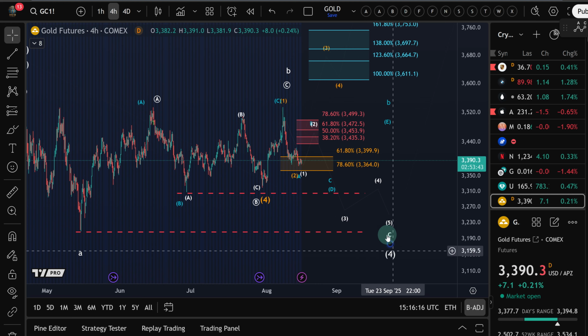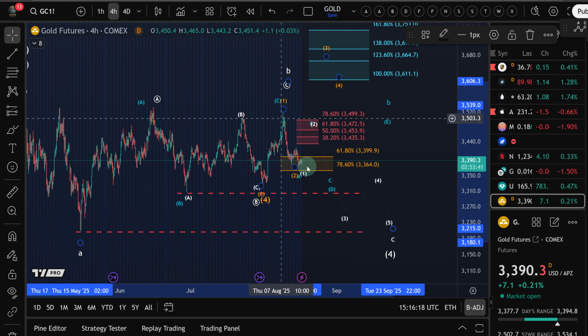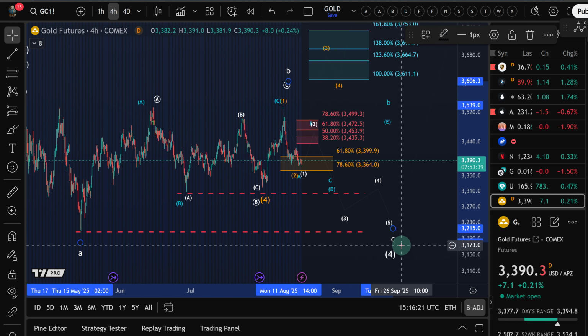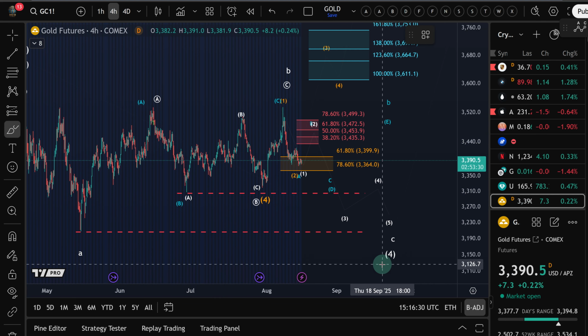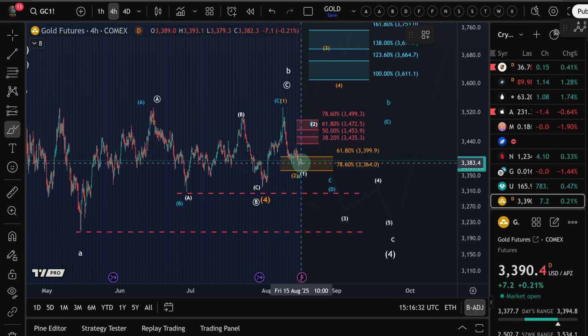We can't really confirm where that C wave will go until we see the 1-2 setup, right? But yeah, it might be around 3,200, maybe a little lower. Then from there, we can focus on higher. But I haven't got enough evidence to say that C wave has started. It's one of the potentials. The next bounce is corrective.